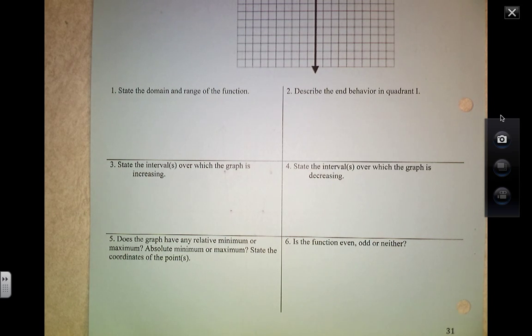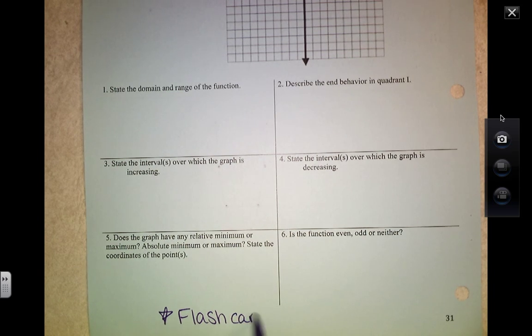We talked about all of these vocabulary words in Unit 1. So one thing I want you to do is go back and look at your flashcards from Unit 1. The flashcards were numbers 1 through 3. I want you to look back at those and remind yourself of this vocabulary a little bit, so that when I ask you questions about it in class, you'll be able to answer them.